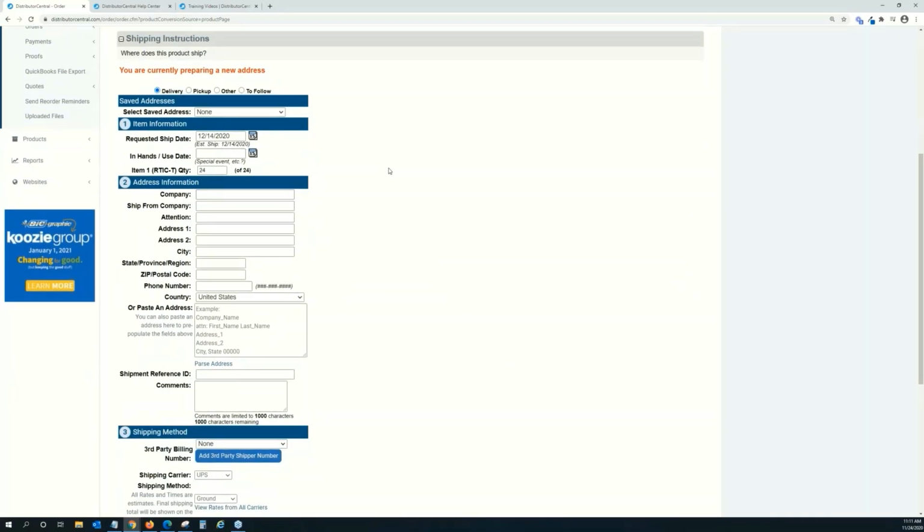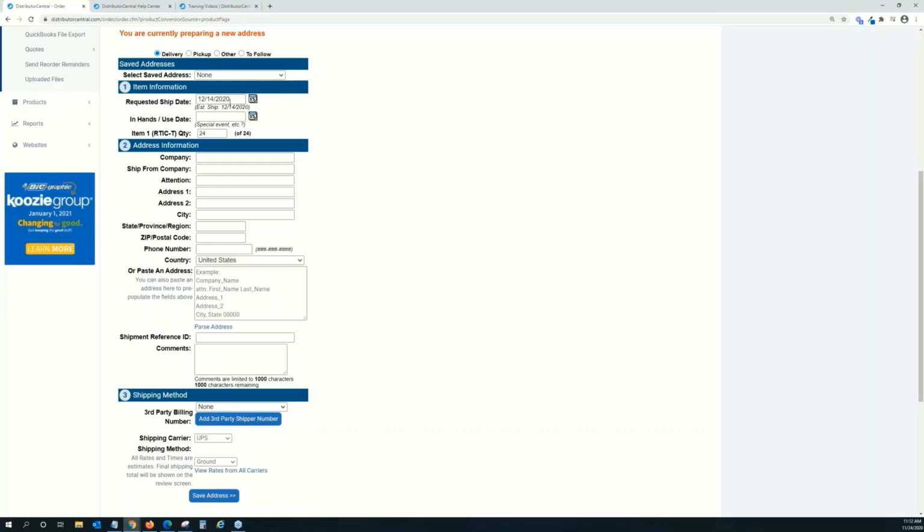So then you come down here and the selected save address, if you click on that, it's going to have the addresses that are saved for that particular customer contact. So with contacts, you can have main, which is the default. You could have like sales, orders, customer service. It'll all be saved here based on the contact, and then you have the ability to go in there and select which one, or you can just enter it in down here.